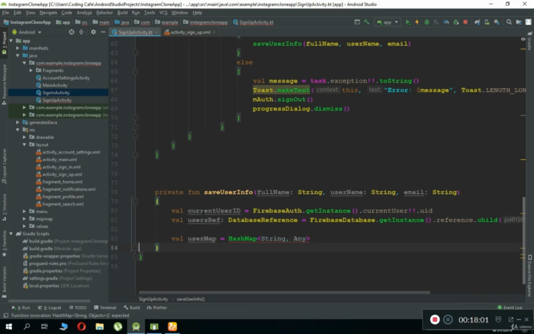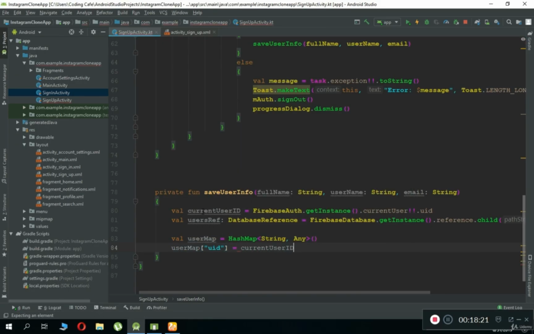I mean it can be an integer or anything. So here we can say userMap, and then these two braces, and in here we have to pass the key to it.